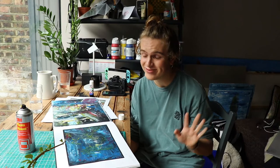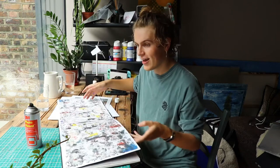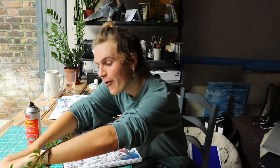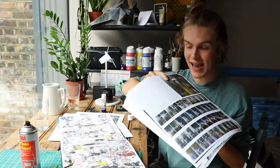Hello, welcome to day uno of sketchbook maintenance. I've got a deadline coming up and I have been slightly lacking on sticking these annotations into my book. So I have 60 A3 sheets. This is all basically because I wasn't able to access a good printer for the whole of lockdown. So this is the whole backlog.